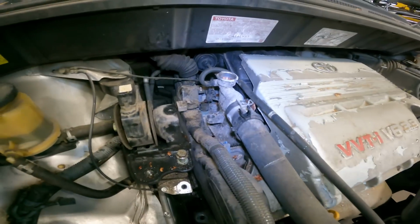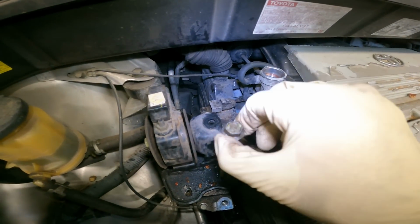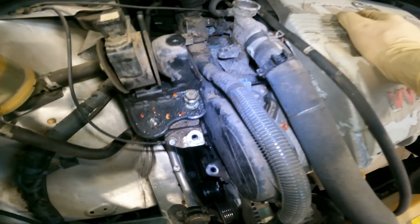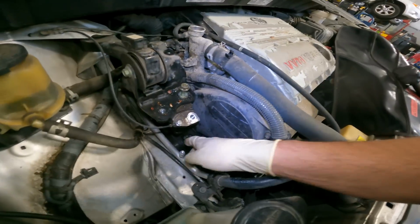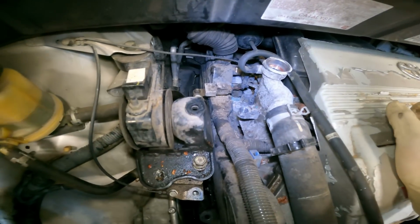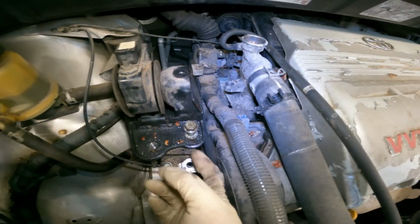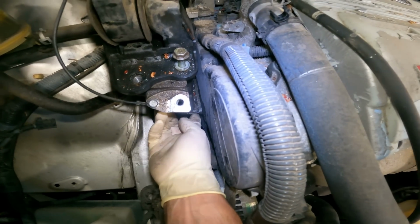Alright guys, here's another tip. These two right here are some of the hardest bolts to get out on this job. The reason why is corrosion will get in on the threads and down the shaft down here, and they'll be almost impossible to get out without breaking either the bolt, or it'll break in the bracket. Then you gotta get a new bracket.